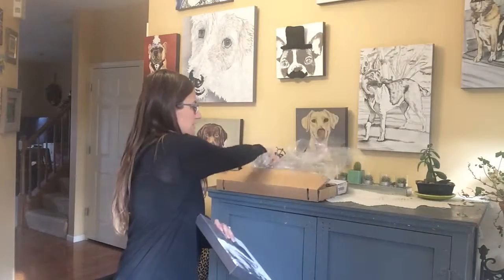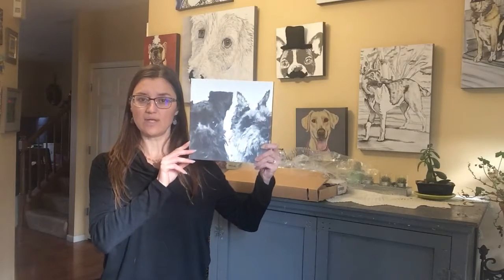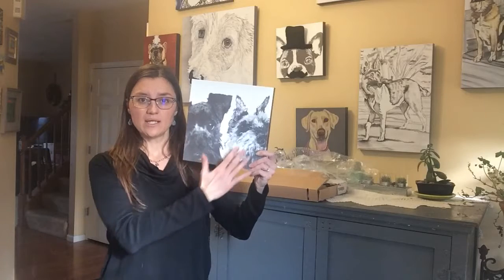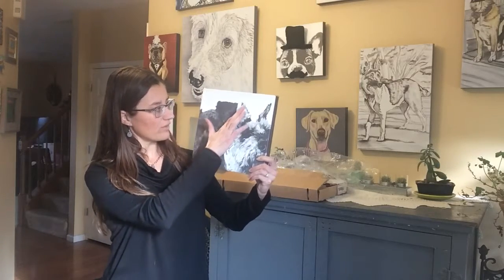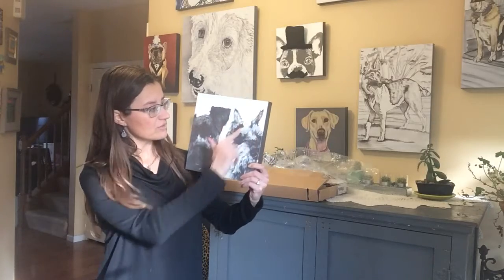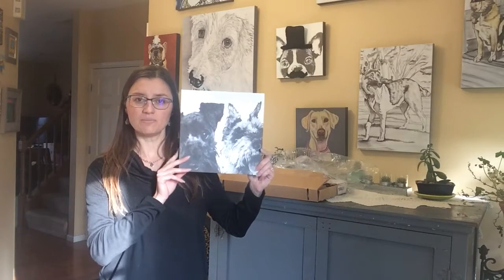This is one that is not a surprise for anyone so I can show you. This image was two separate images that were taken of two different dogs, and I was able to crop them out of the original photos and then place them onto a solid white background. And then I accentuate all the accents by hand with a charcoal pencil and then re-photograph it and do some more work in Photoshop to get it just the way I want it and apply different filters to achieve the effect that I'm going for. There are better pictures of this on my website that you can see as well.